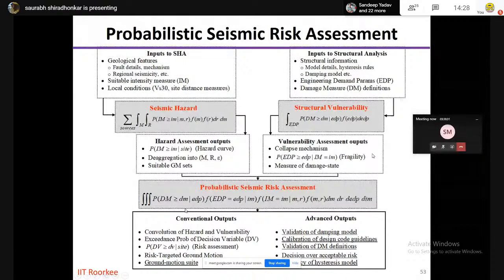So the formulation that we have seen: when you have two variables which are varying, you choose one variable, you choose a value of the second variable, you do the analysis, then you keep the first variable constant, change the value of the second variable, and do the analysis. You do it for the entire range of the first variable, then change the second variable to a second value, and do it again and again. Once you do all those analyses, that is exactly what has been given through this long formula over here. That is this exact statistical simulation that we have seen so far, expressed as a mathematical formulation. That is how we calculate the seismic risk of a building.